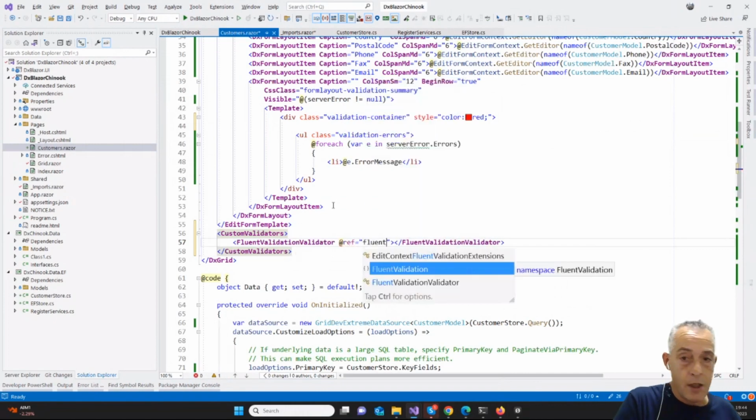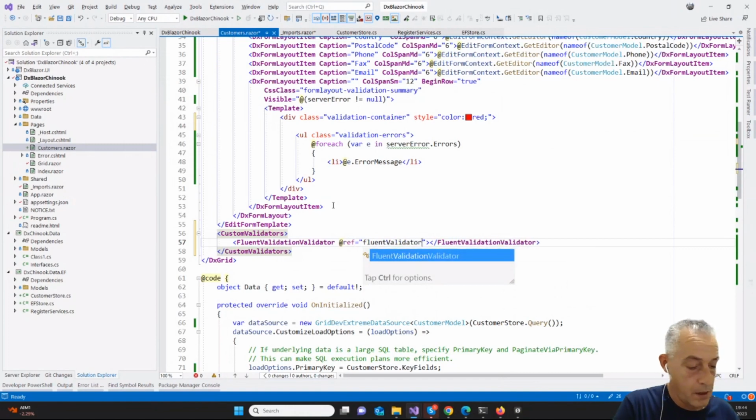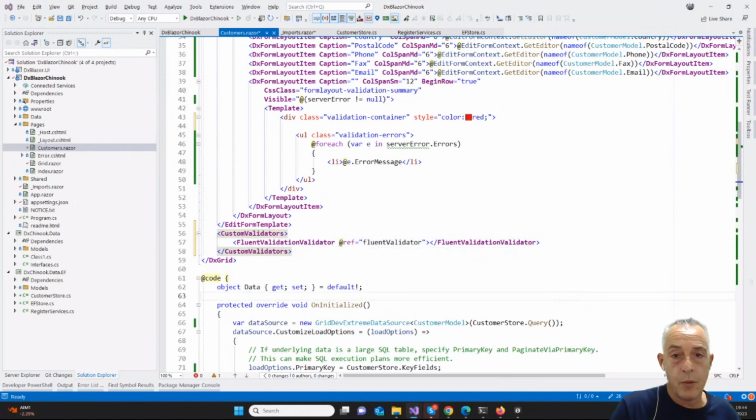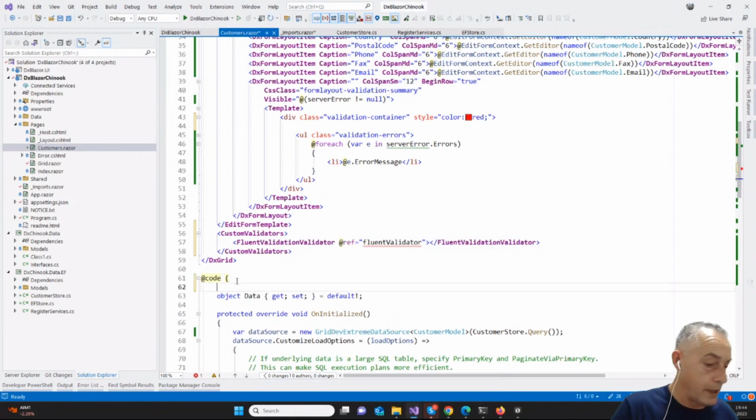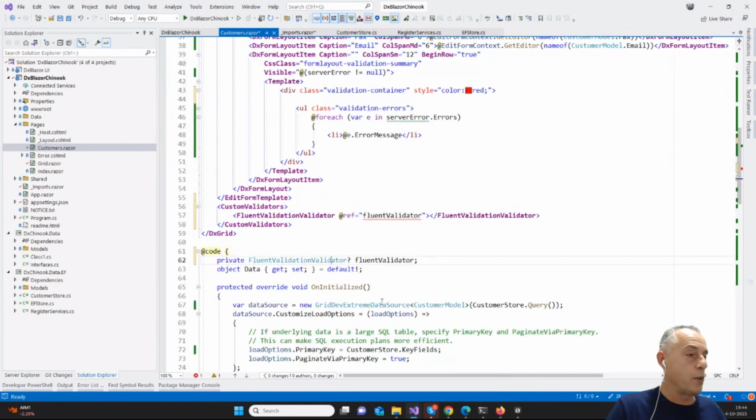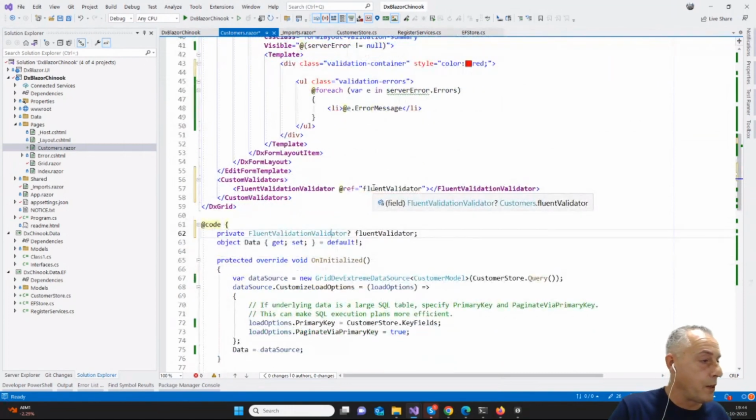In this case, I will make a reference, that was in the description as well, on the GitHub page. So I will call this Fluent Validator. For that, I will need to put in a reference to that thing as well in my code. So let's do that here. And then the last thing that we need to do is because we are now going to deal with the model, so not Entity Framework validation.